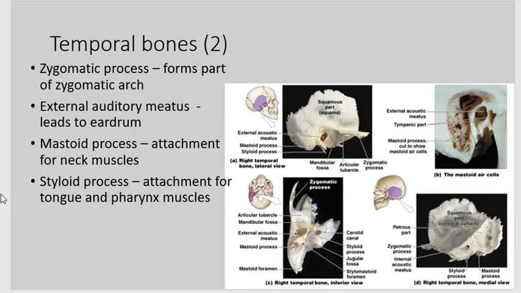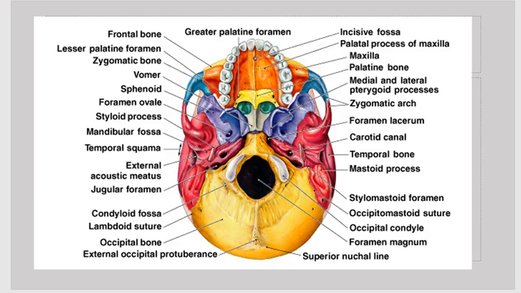The next one is the styloid process. If you look right here, you can kind of see it. It's a very pointy thing. Kind of looks like a stylus, right? So something that you would write on a laptop with. Styloid, stylus, they kind of share that name. It's important for muscle attachments for the tongue and the pharynx. The pharynx is that muscly tube that your nose and mouth lead into before it turns into your trachea and esophagus. So looking back here, in pink purplish, this is your temporal bone.